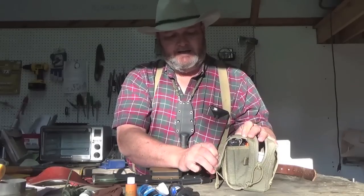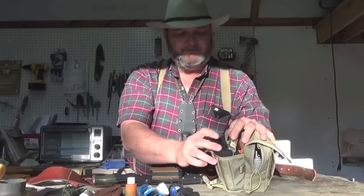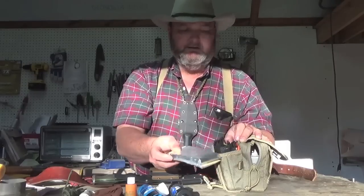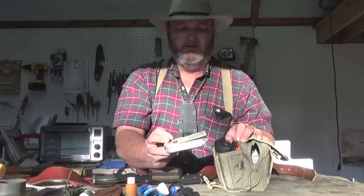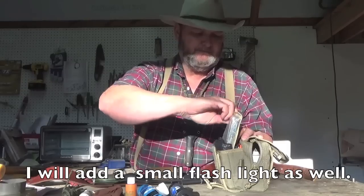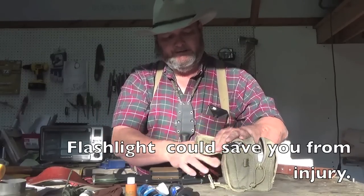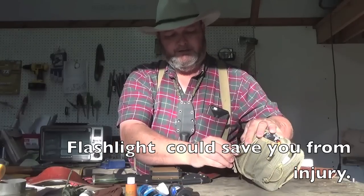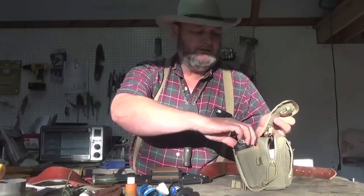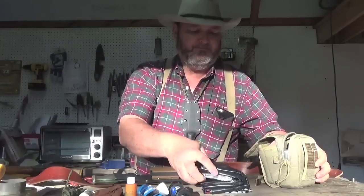Now I've also added in this, because this is a micro shelter, the garbage bag, but I also added a Mylar emergency blanket, from suggestions that people have said you need to add that, which I thought was a good idea. I got some very good ideas from you guys, and I appreciate that. So basically, this is what I changed the kit to.